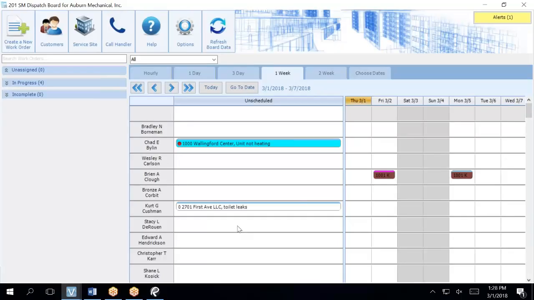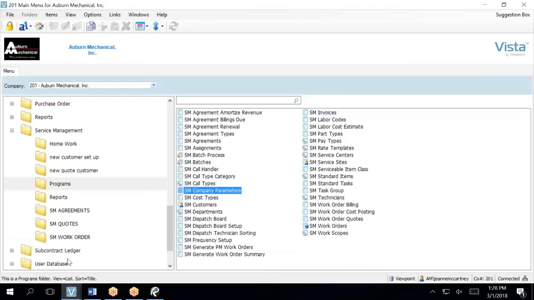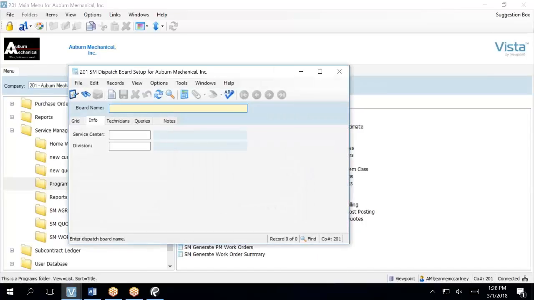What was the thing where you talked about wanting them all in one versus having pure water versus HVAC or plumbing? What he's talking about, go to Vista at the bottom. This dispatch board is the global dispatch board. If you go to dispatch board setup, right below the dispatch board, you launch the dispatch board doing this.